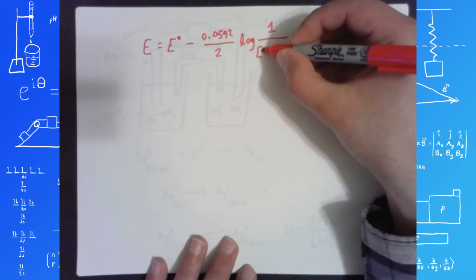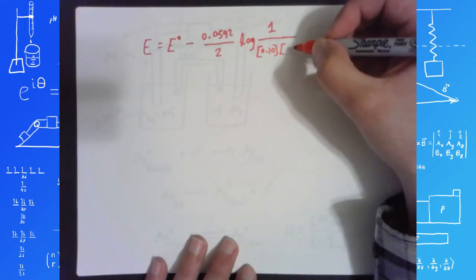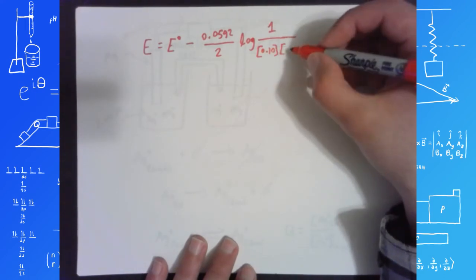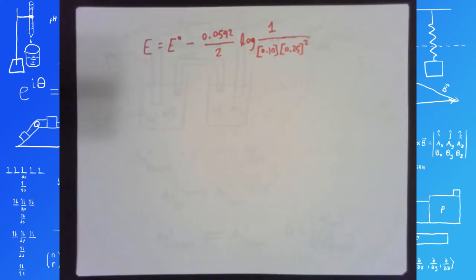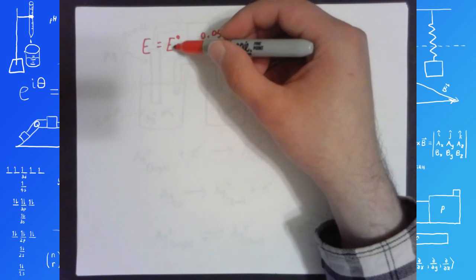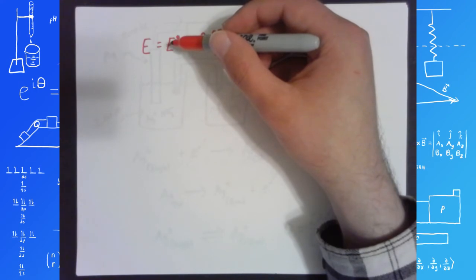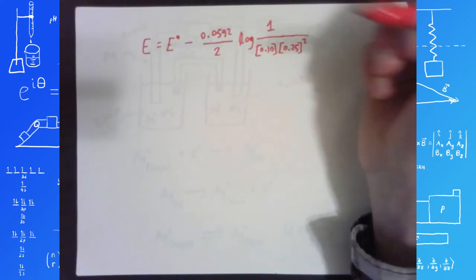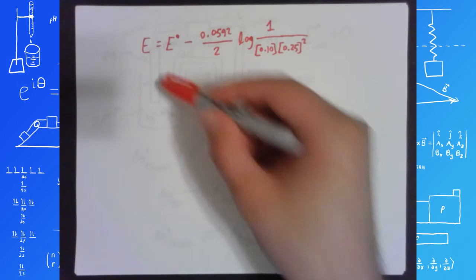So 0.10 molar is what they gave us. And silver to the second power, they gave us 0.25 molar for silver, so that's 0.25 squared. And look up the reduction of silver and the oxidation of mercury, specifically the oxidation of mercury from 0 to mercury 2, not mercury 1. And once you've got those, calculate E cell and you're good to go. Plug in the numbers.